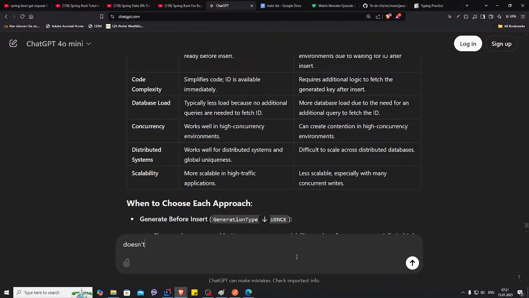Doesn't that by default make Postgres sequence-based generation better than identity? If not, okay, let's just start with that question first.